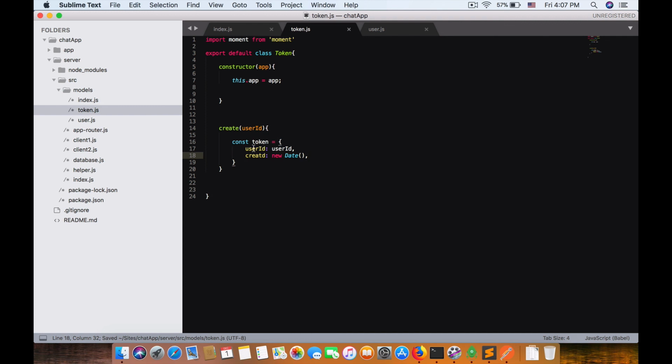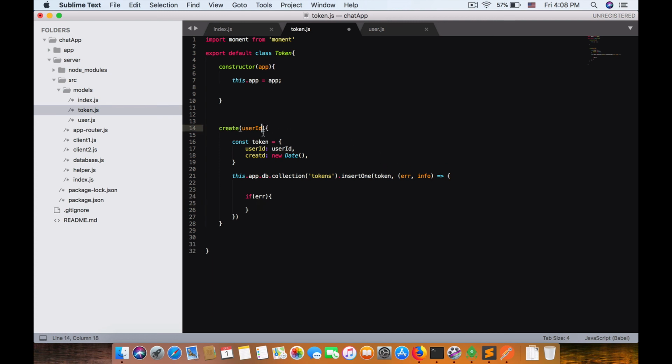Okay, so we got the token here, and this.app.db.token collection, token dot insertOne, the token object right here, and error, info, and if error.